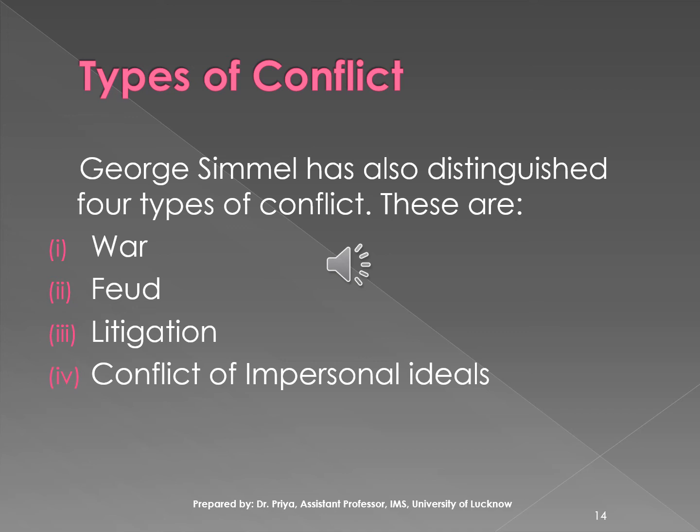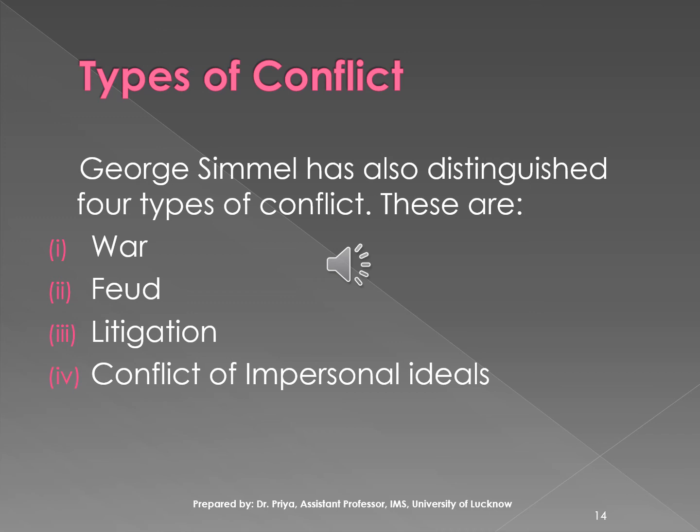Georg Simmel has also distinguished four types of conflict. The first one is war. When all the effort to resolve the conflict between the two states fail, war finally breaks out as it is the only alternative to the peaceful means of solution. The second one is feud, or the functional strife, which does not take place among the states or nations. It usually occurs among the members of the society. This kind of strife or trouble is known as an intra-group but not the intergroup conflict.